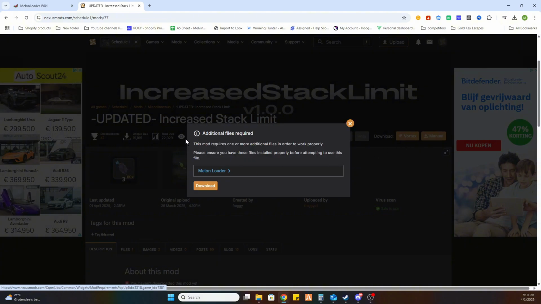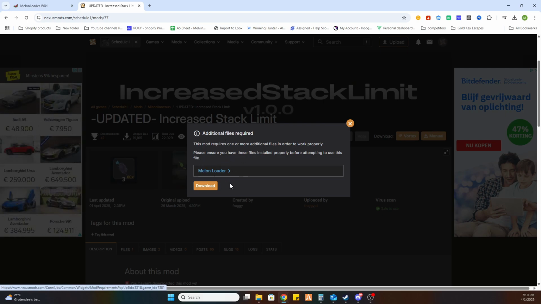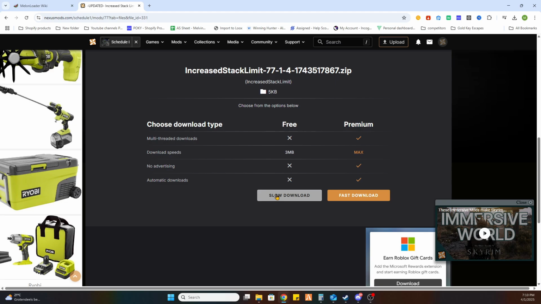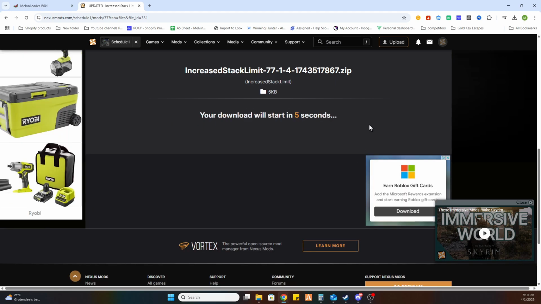As you can see, this mod requires additional files, but that we have already installed. So you can skip that, and after that just click on download, and now you will see that it is a slow download, so that is no problem. But we will download it this way, and now it is downloaded.